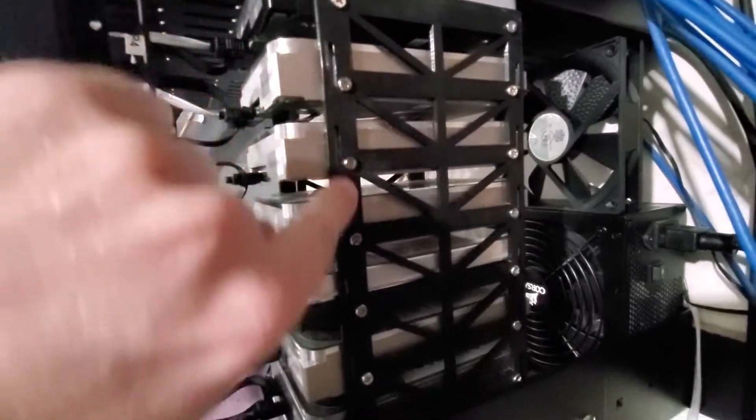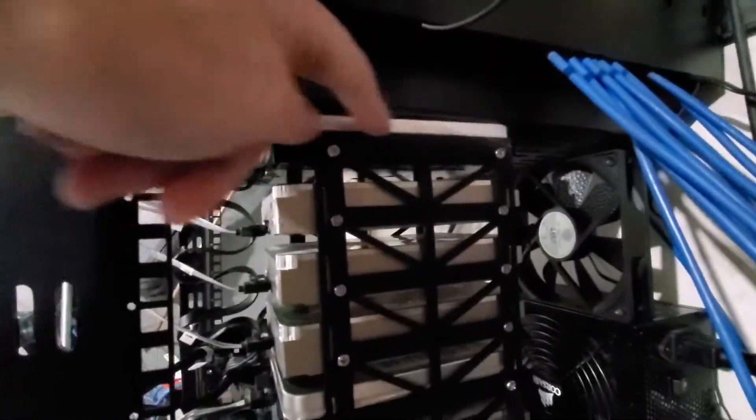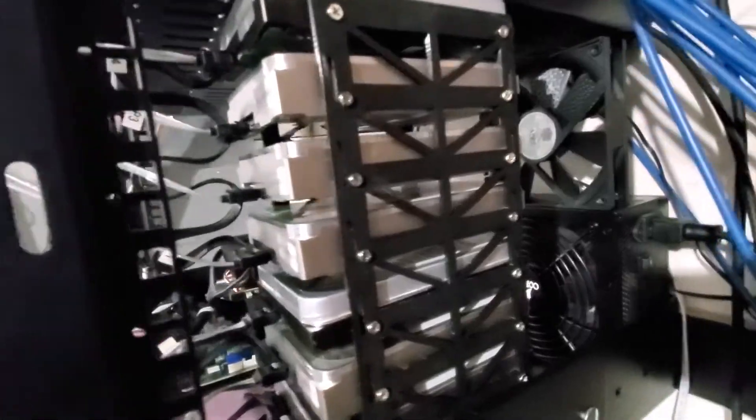So I moved to a really simple design that works really well — I've been using it for a while. It's kind of just a flat rail system. The problem is the bottom base doesn't have clearance, so the last hard drive is resting on a little block, which is not ideal. I could have gone a little lower, but it was impossible to do that because fitting this many drives left me with no more clearance on the 3D printer.